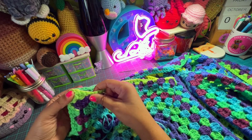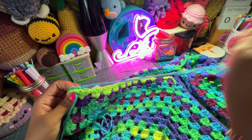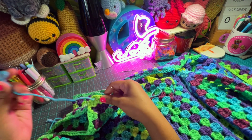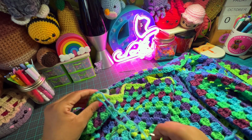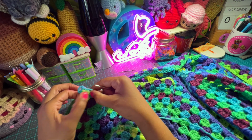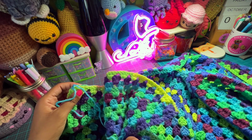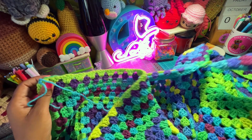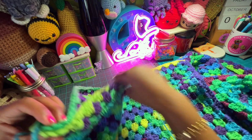So I am ready to start putting together the sleeves, and I just watched the tutorial again and it said you basically sew them together the exact same way you did the back seam. I'm not really worried about if the sleeves match up. For some reason I just wanted that back seam to match up. Make sure I'm doing this the right way. Yeah, I think I'm good.